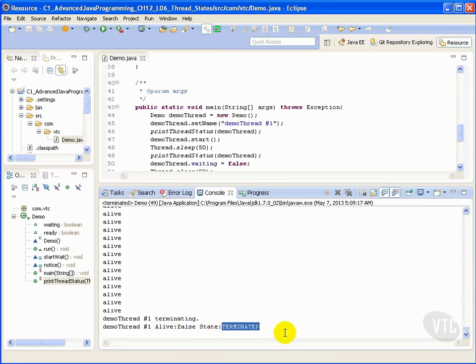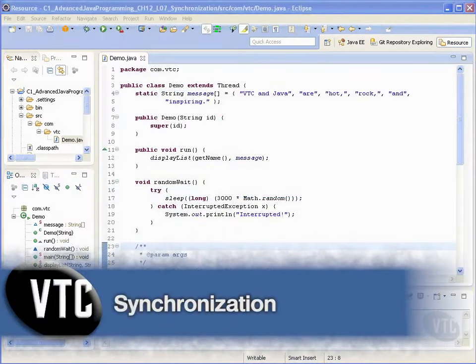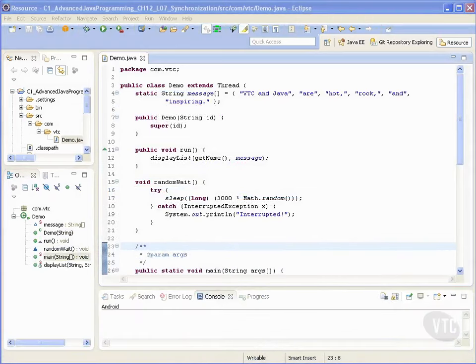This concludes our discussion of thread states in Java. In this video, we will introduce synchronization within the Java programming language. There are many situations in which multiple threads must share access to common objects. Previous examples have used multi-threading by having multiple executing threads write to the Java console, a common shared object. These examples have not required any coordination or synchronization in the way the threads access the console window.